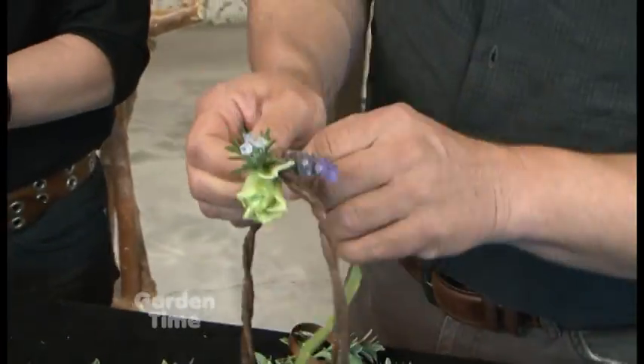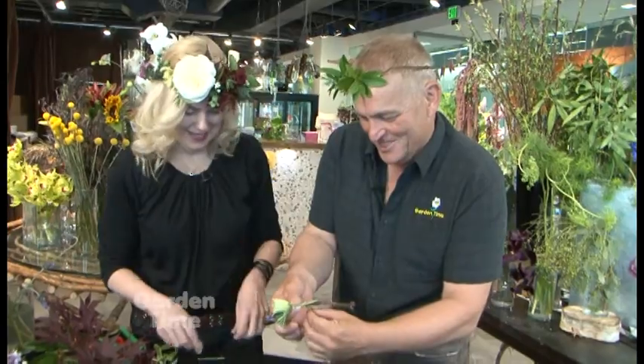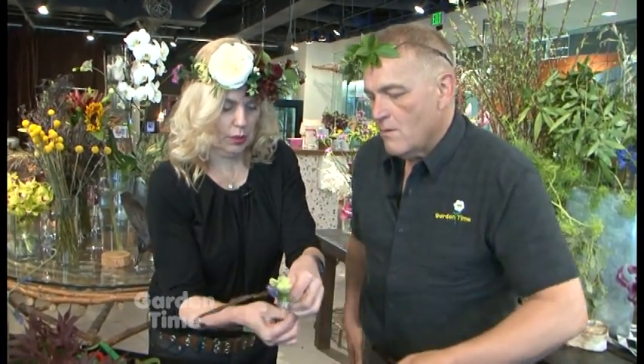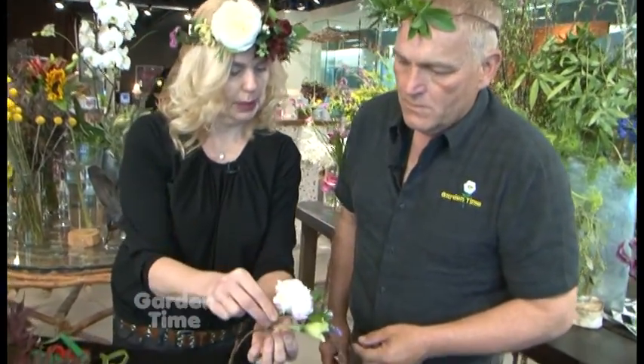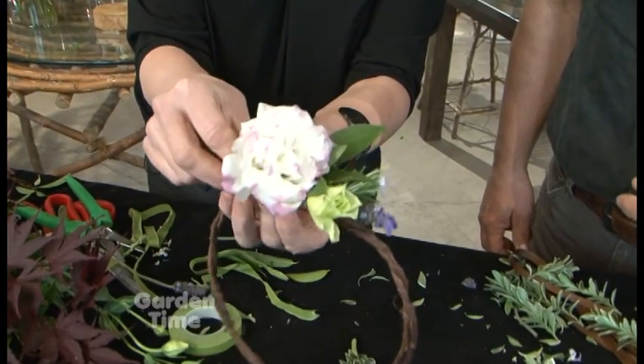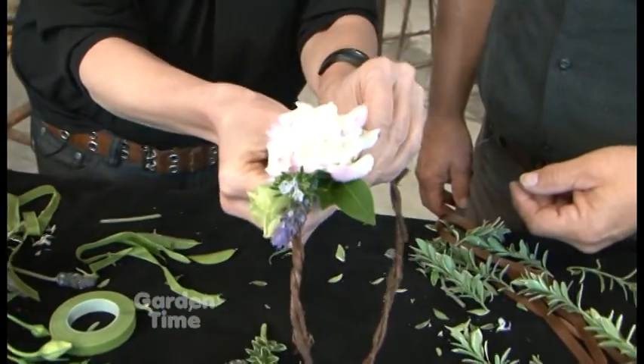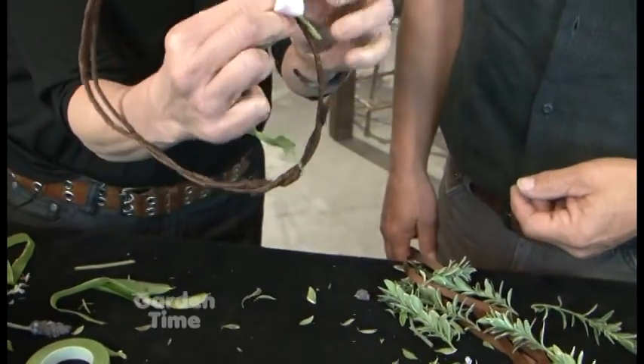I'm not going to make this for a living because I'm not very fast at it. What if you actually wad the tape up? So you want to make sure the tape is all flat — if it gets folded you can either start over. Then we're going to break this off once you have a nice secure wrap with no wrinkles. Then you're going to take your next bundle and lay it about three quarters down — if you go too close, it gets jumbled. Then you do the same thing again.